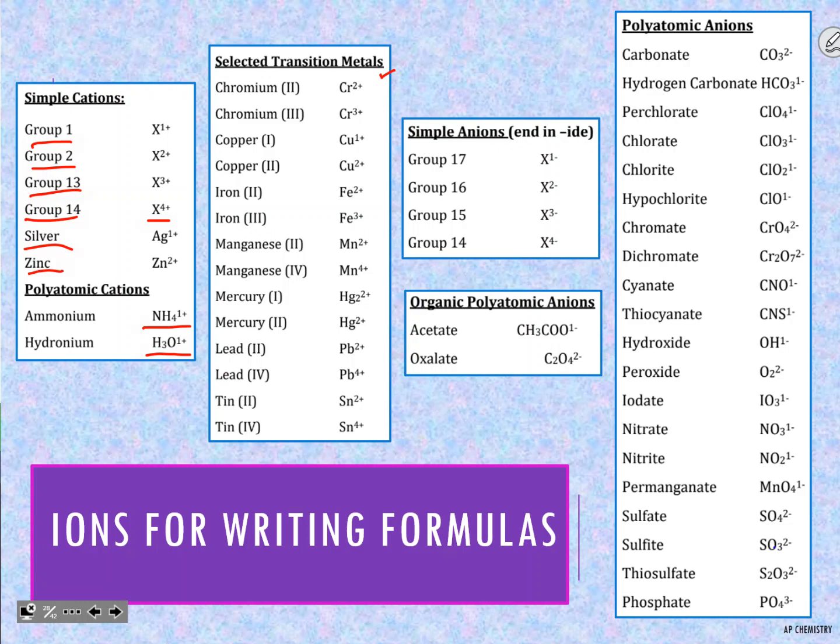And then for the simple anions, the -ide ending, group 17, the halogens, -1. If it's the oxygen group, it's -2. If it's the nitrogen group, it's -3. There is an occasional one for group 14, but most of the elements in group 14 do covalent bonding rather than ionic. Then organic polyatomic ions, acetate, oxalate. When we did an example problem with oxalic acid for the molecular stuff, it's C2O4 -2. And then here are common polyatomic ions. Like I said, they don't expect you to really memorize all of these, but if they give you a formula, something like MnSO4, they expect you to be able to figure out, well, actually, no, because that would be sulfate. Let me think of something else. How about this one?